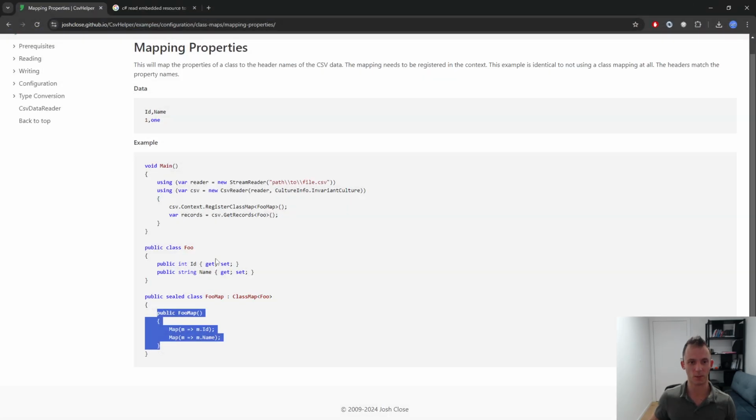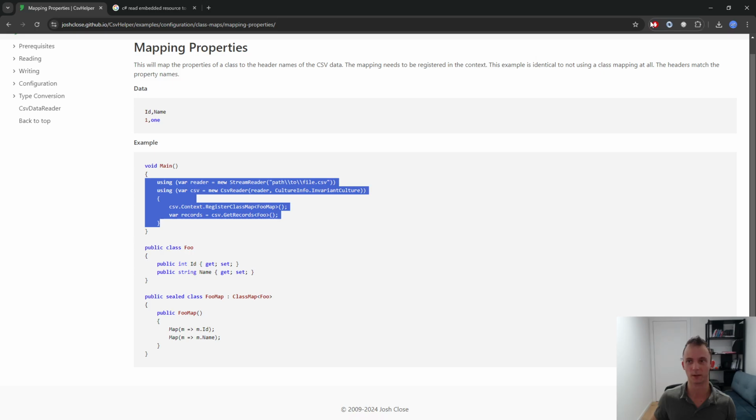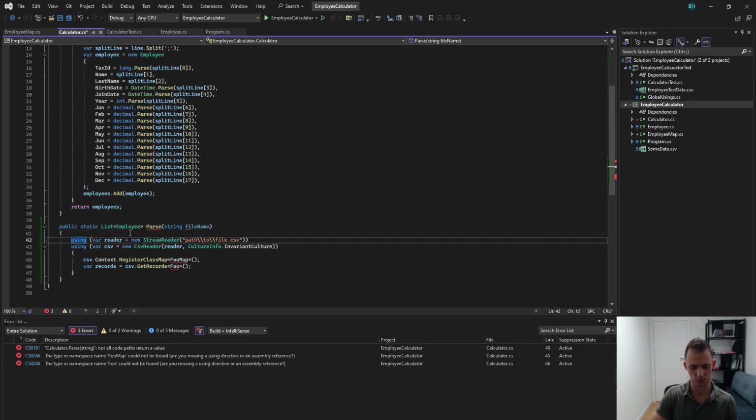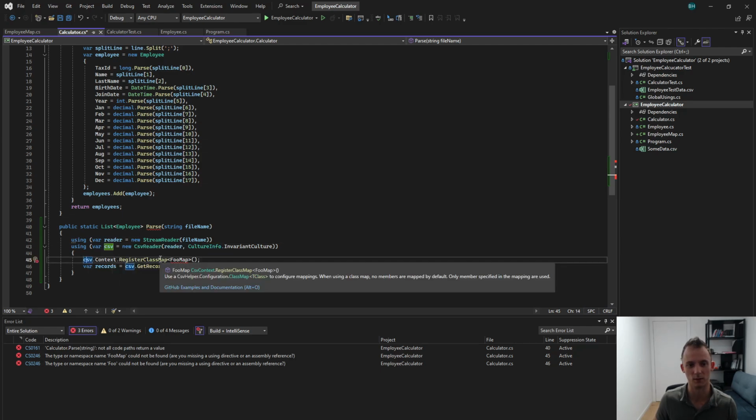Okay, so now I go back to this example here, and this is how we do it. StreamReader. A few things here. StreamReader is something that can read into a stream. And then we pass it to CsvReader. CsvReader is a class from the CSV library. My path to the file is here, fileName. CsvReader, CSV context, register class map.